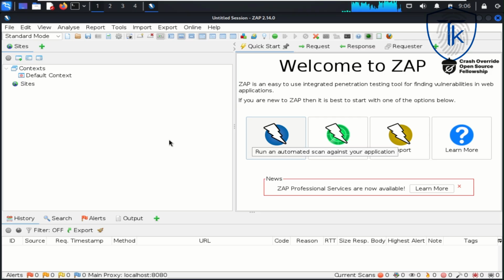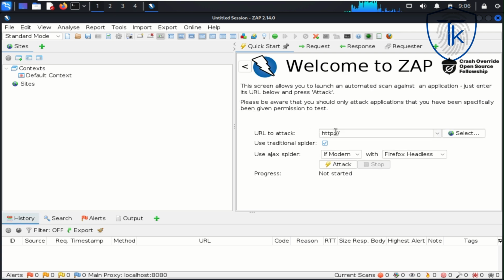So our tool is open. Here you can see the various options available with ZAP. We are going for an automated scan to scan vulnerabilities of our target. In this case, we will be using Metasploitable 2 as our target. Now we are going to enter the IP address of that target.